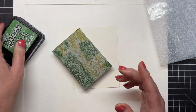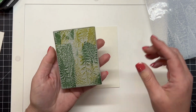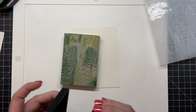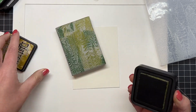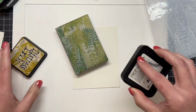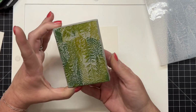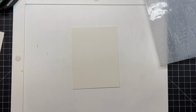Now, when using these ink pads to ink up the stamping foam, I do take kind of the corner, or I tilt it and ink the stamping foam up with the sides. You can see I'm kind of holding it and tilting it to fit into those nooks and crannies. Now, it will mix your ink just a little bit. That doesn't bother me. You can always kind of brush that away or make it kind of come off the top of your ink pad.